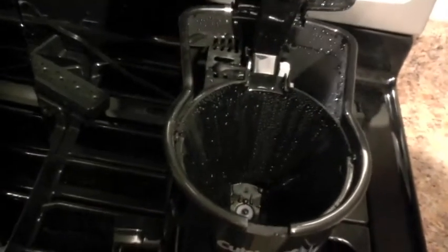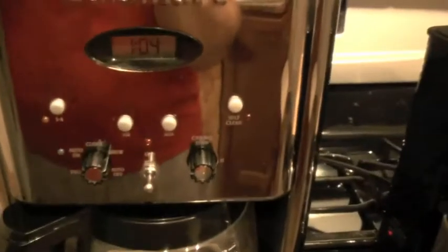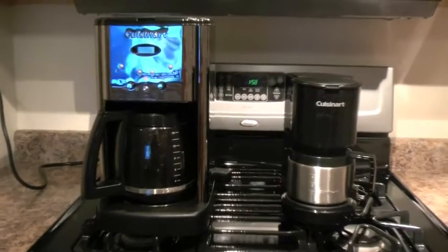Now we're ready to make coffee. The 4-cup is very simple, just the one on-off button on the side. This one's got a few more features on it, but still you can just hit that start button and it's ready to go. It means the coffee's ready. On the 12-cup it's got a beep that happens.